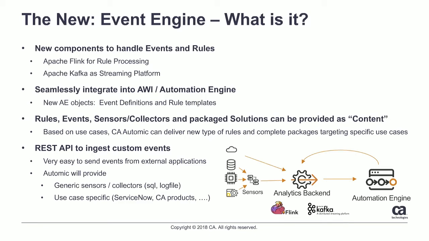Another term you'll hear is the AWI. Think of that as the WCC for the event engine. It's the GUI that allows you to create your objects, create your events, your rules, your actions, to do all the automations you're going to do, to monitor and all those kinds of things as well. Within that event engine, there's a host of new objects that are available to you. We're going to give you an agent that allows you to run scripts, again, a like-for-like replacement.